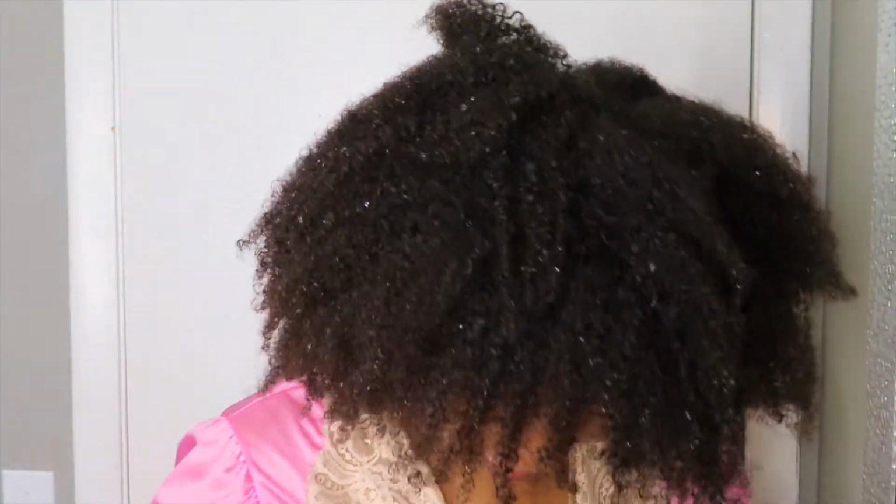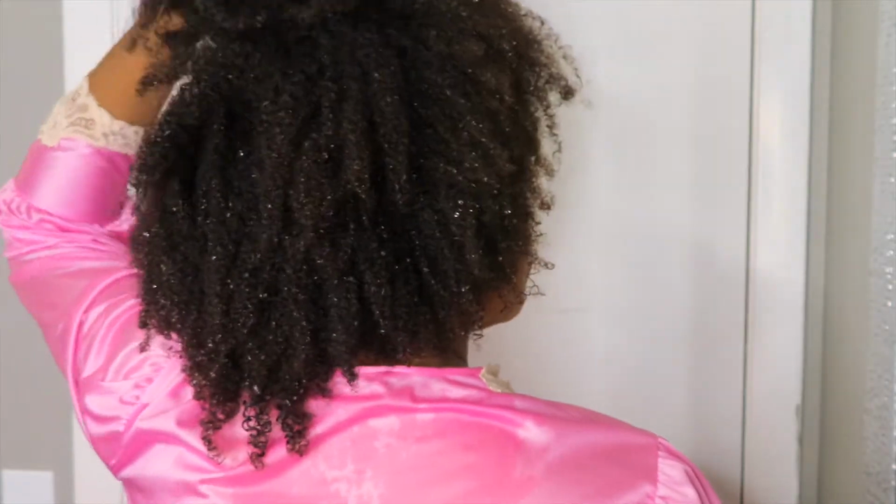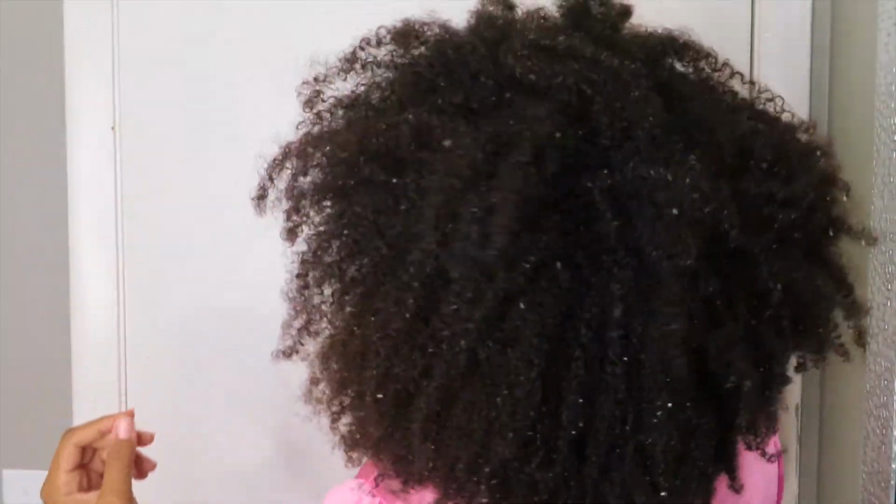So I am fresh out of the shower. As you can see, my hair is still wet. Well, maybe you can see, I'm not sure. I haven't detangled it. Originally I wanted to show you guys the process in the shower of me rinsing out my hair and doing that whole routine. But for the life of me, I could not figure out how to get my camera lens to stop fogging up from the heat and condensation. It just wasn't working. So I got whatever footage I could that you guys just saw, and now we're here.